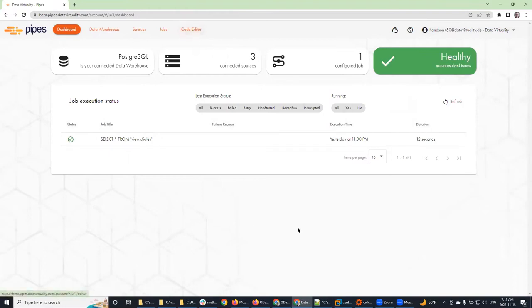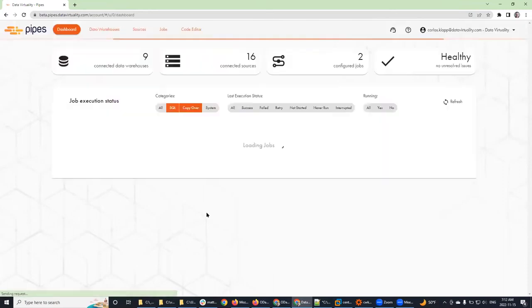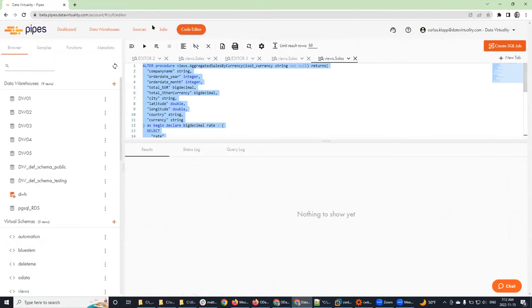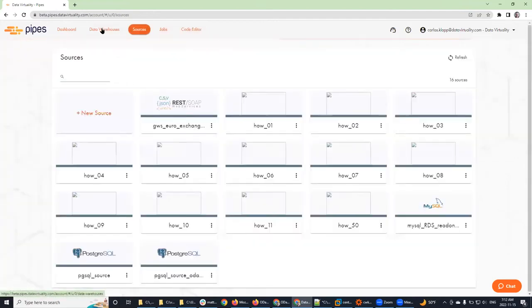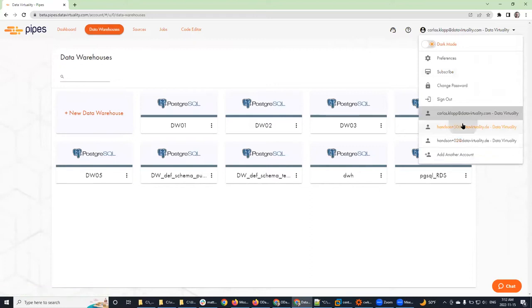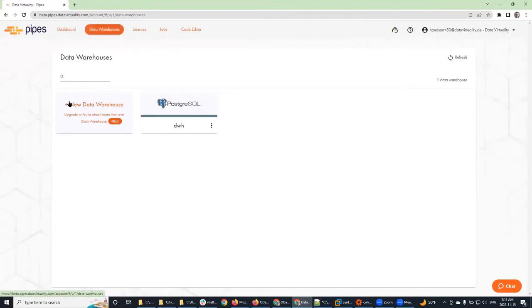The next one in our offering is Pipes Pro. You can see here it includes the code editor, sources, and jobs. The other big differentiator between Pipes and Pipes Pro is that you can have multiple data warehouses. If I go to data warehouse in our Pipes instance, I can see that you're only allowed one data warehouse or one destination.